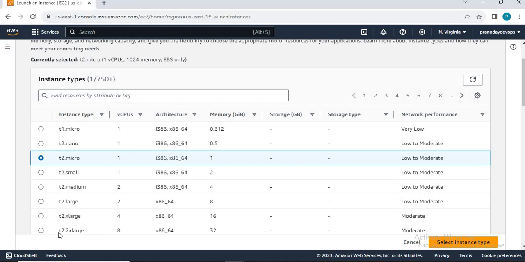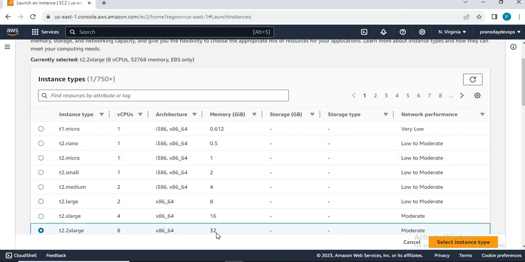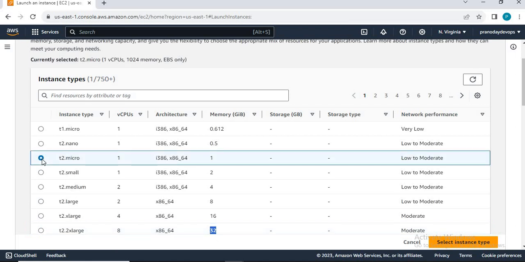If you check this t2.xlarge, it has got 32 GB RAM. If you check this T2 micro, which we have selected here, it has got 1 GB of RAM, right?